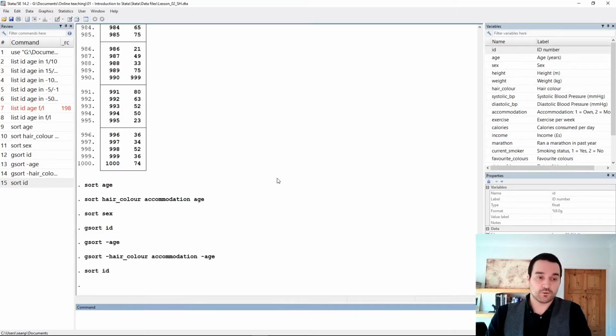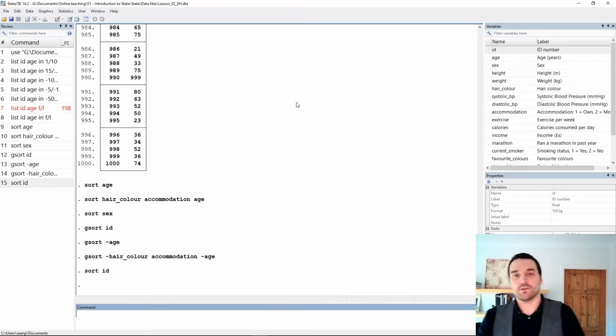While we're sorting, we may as well talk about ordering as well. So 3.3 is ordering variables. Sorting affects observations. Ordering affects variables. So ordering actually makes very little difference in practice to how Stata operates. There's very few advantages to ordering variables, apart from it can make it much easier to have a look and see what a variable is called, and it keeps the data set tidy.